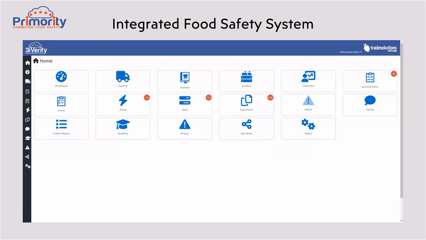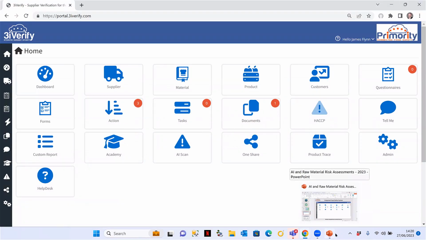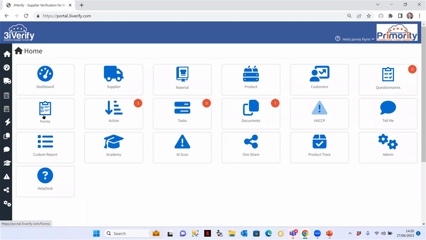So at this point, I'm going to stop the PowerPoint and go over to the software itself and take you through that. There's a bunch of other slides on here which you can get a copy of later to give you an aide-memoire to some of this stuff. So this is on our software platform. I won't be going into everything in here, but suffice to say that our solution is modular, which means that depending on your role within any food business, you can have modules switched on and off to help you do, whether it's supplier management, audits, corrective actions, HACCP, traceability or whatever it happens to be.